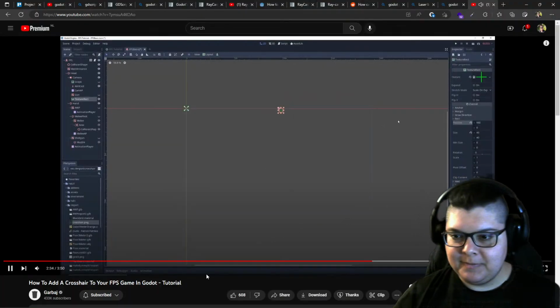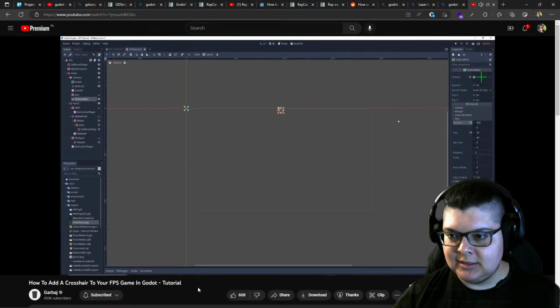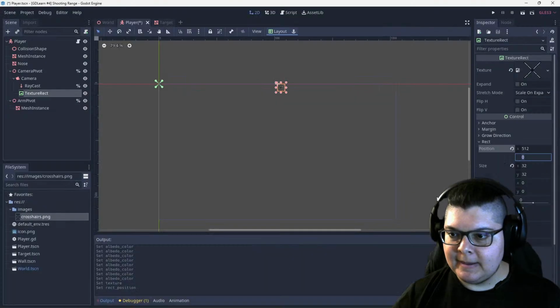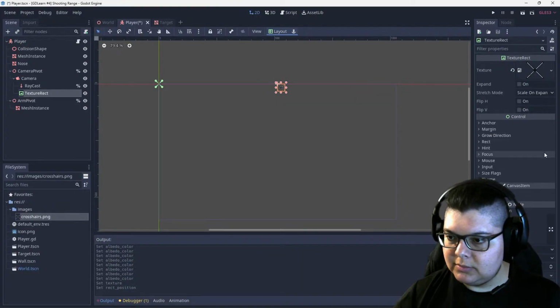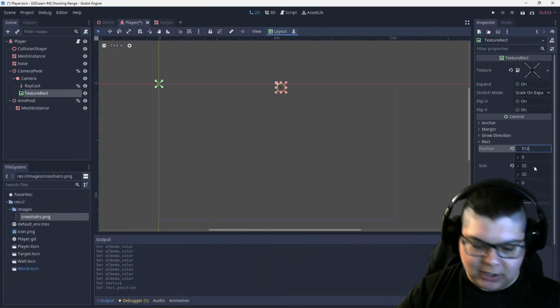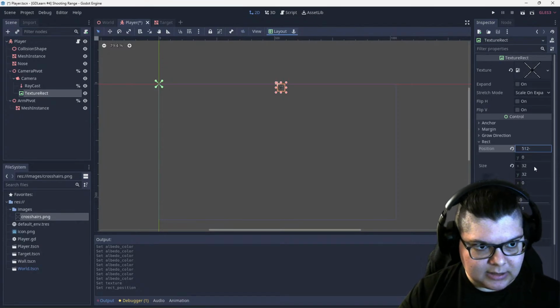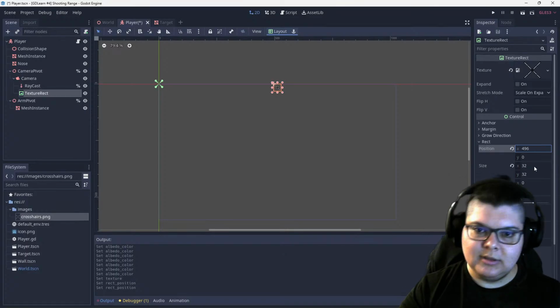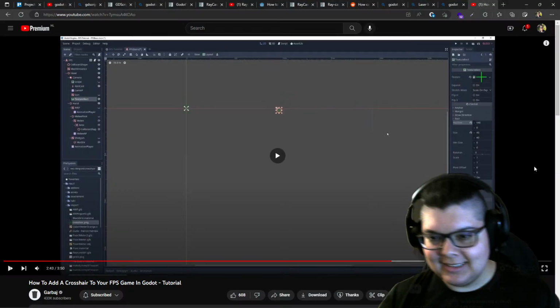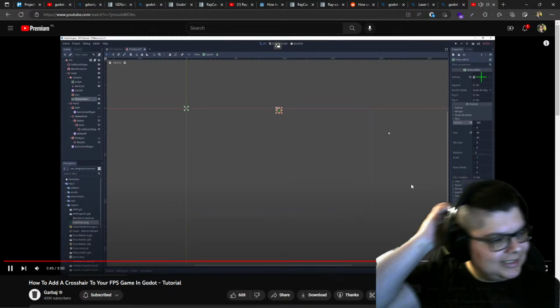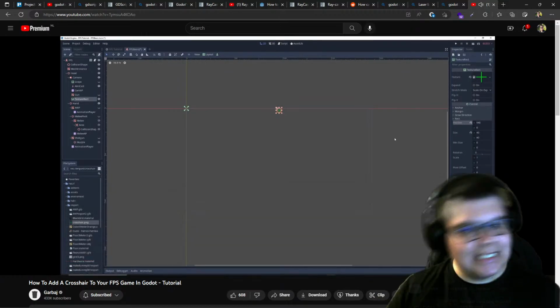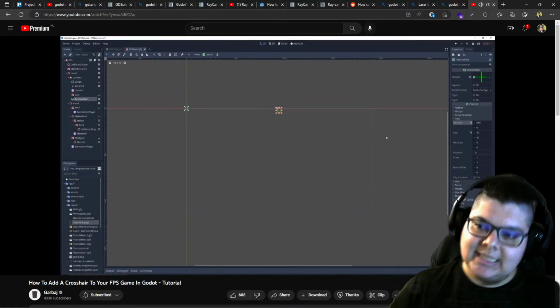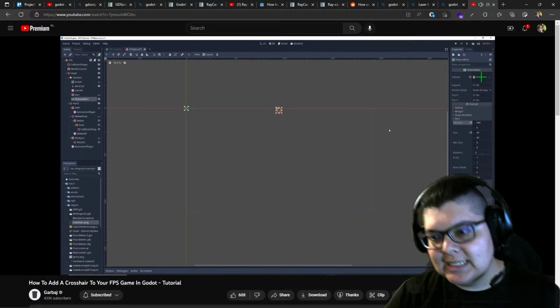But not quite top center. In order to get it exactly center, you then have to subtract half the width of the crosshair image from the x-axis, which in my case is 20 pixels. So it's 512 minus 32 divided by 2, that's 16. Look at that. And this puts the crosshair exactly top center. This is why I recommend using an even number to size your crosshair image, since it's easier to divide evenly.